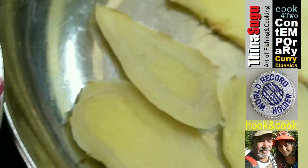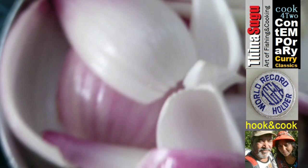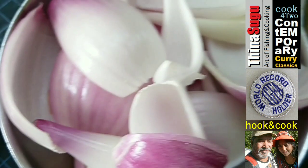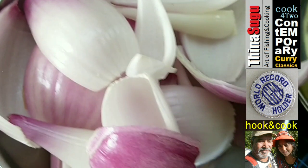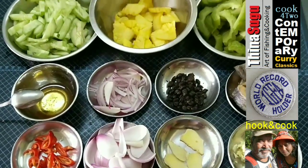From 3 cm of ginger, we'll need only about four thin slices. Crush the three cloves of garlic and chop them into small pieces. One half of the onion we'll quarter, peel into petals, and put aside for the bitter gourd and salted fish dish. Slice the other half of the onion into thin strips for the salad dish. Cut the red chili into thin slices for garnishing. Now our main ingredients are prepared and ready. Let's begin cooking.